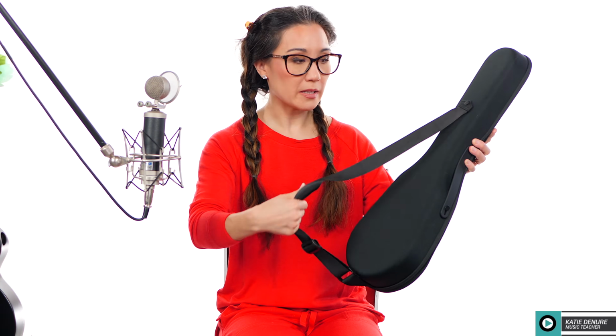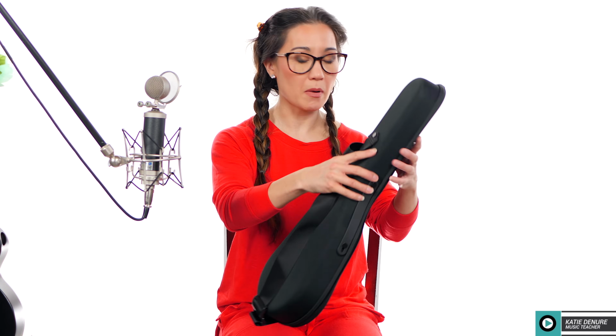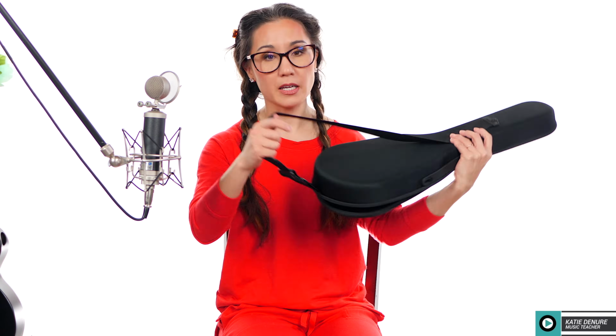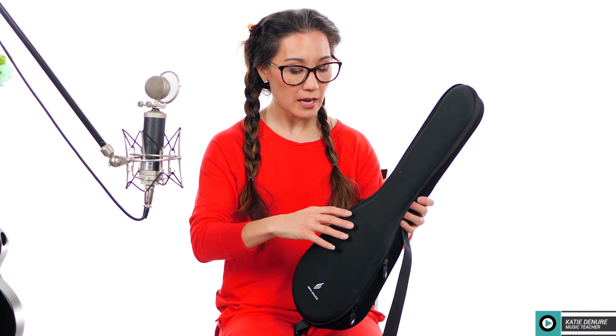And then some people have complained that the strap is too short, for some occasions. And yeah, I would like this soprano to be able to fit over my shoulder and my backpack, but it's just not necessarily possible. I am 5'1", very petite. I'm able to put it over my shoulder. It's just, there's no extra room. It's all the way on its longest setting. So I think that's the only disadvantage, I think, for the case.